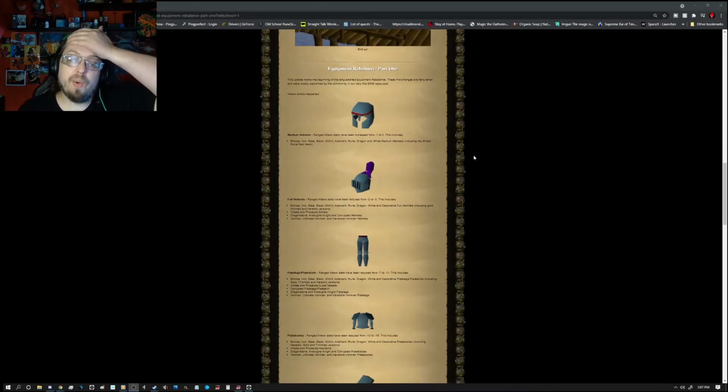So, the equipment rebalance part 1 looks like it takes more of a melee kind of approach. And keep in mind this goes for all melee type stuff. So the range attack stats have been increased from -1 to 0. And this is for the medium helmets, and that's all the way through bronze through rune, which also includes the white medium helms, and also includes the gilded ones, so keep that in mind. Oh, it includes dragon too, sorry.